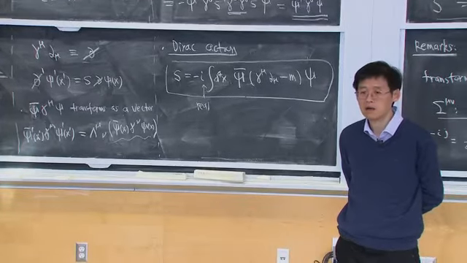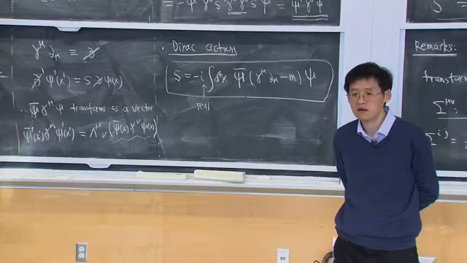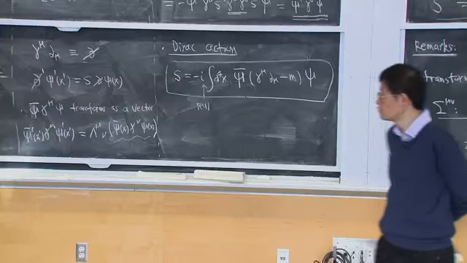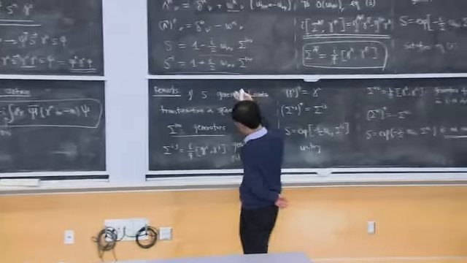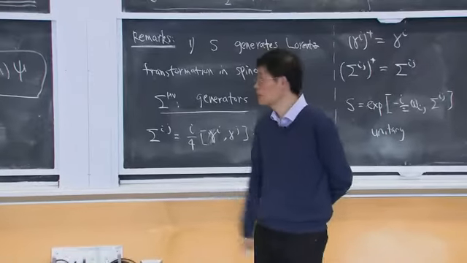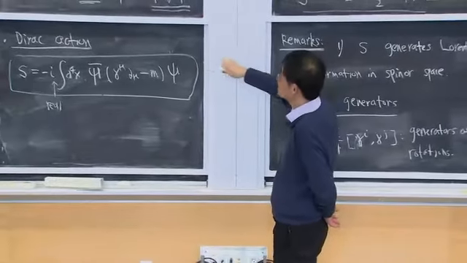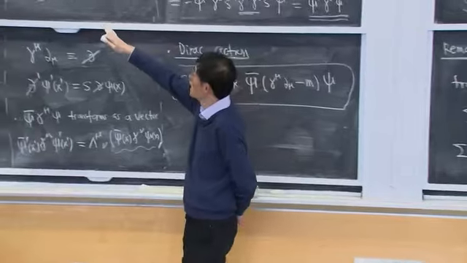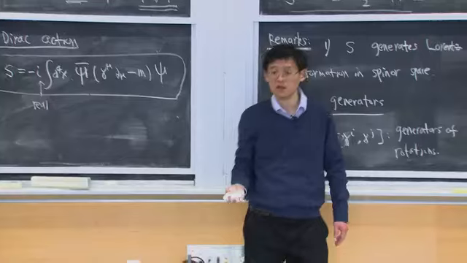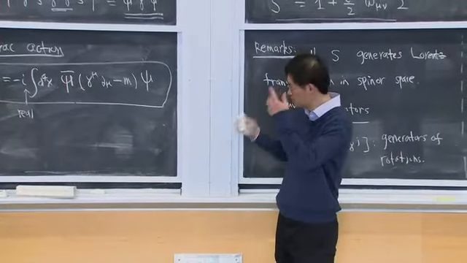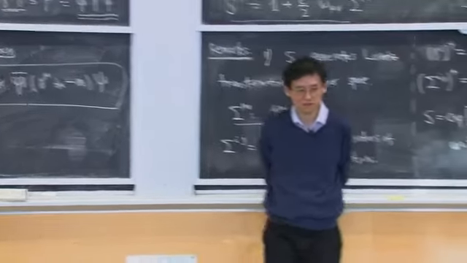It feels like we're singling out the time dimension in the definition, because of gamma 0. Is that true, that we're singling out the time dimension? We are not really singling out the time direction. It's just due to the property that gamma 0 is not Hermitian. All this complication is related to S not being unitary, and the reason S is not unitary is just because gamma 0 is not Hermitian. So you have to put in the gamma 0 in various places to compensate for that.